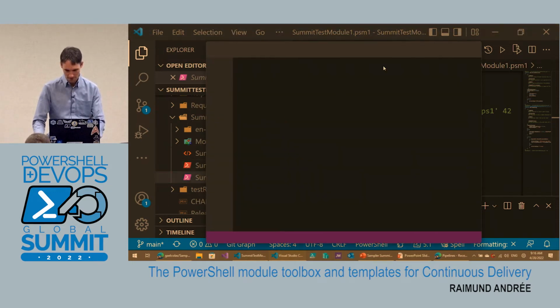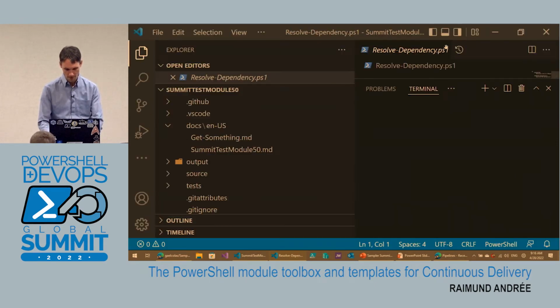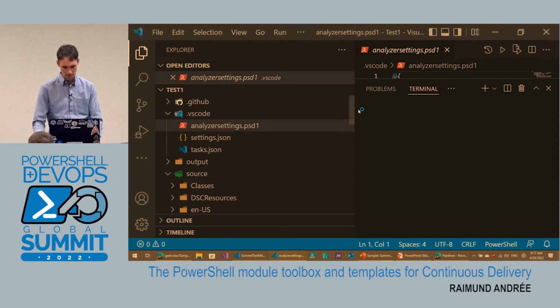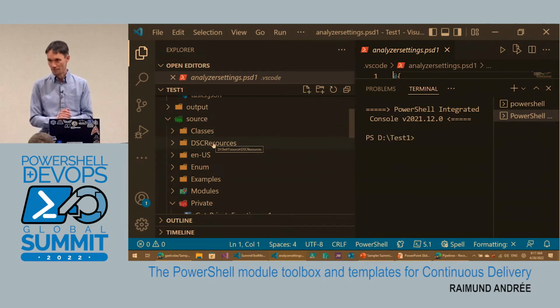Remember, in the project that I've created, just for testing purposes, oh, no, the wrong one. Here we've also a folder for classes and DSC resources, right? So it's not only modules or scripts that you can handle here. It's also possible to do classes, enums, and DSC resources. Those get compiled correctly into the module or something? Yeah. So just to repeat, the question was, can Sampler also deal with classes, DSC resources, enums? Yes, it can, and these things are also added to the module output.